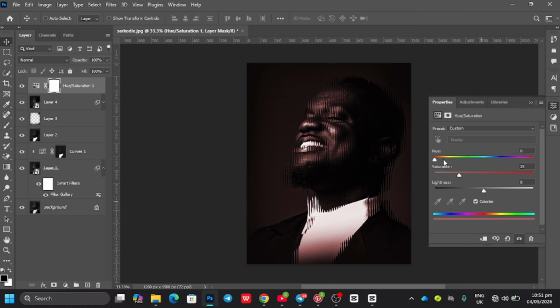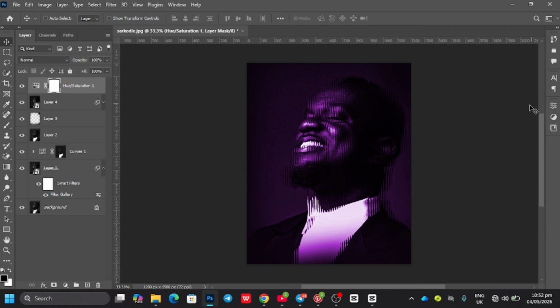Perfect. So now you have to select the color of your choice. Let's stick to this color. So now let's increase the saturation to make it more vibrant and more bright. Or you can change the color anyhow you want it.